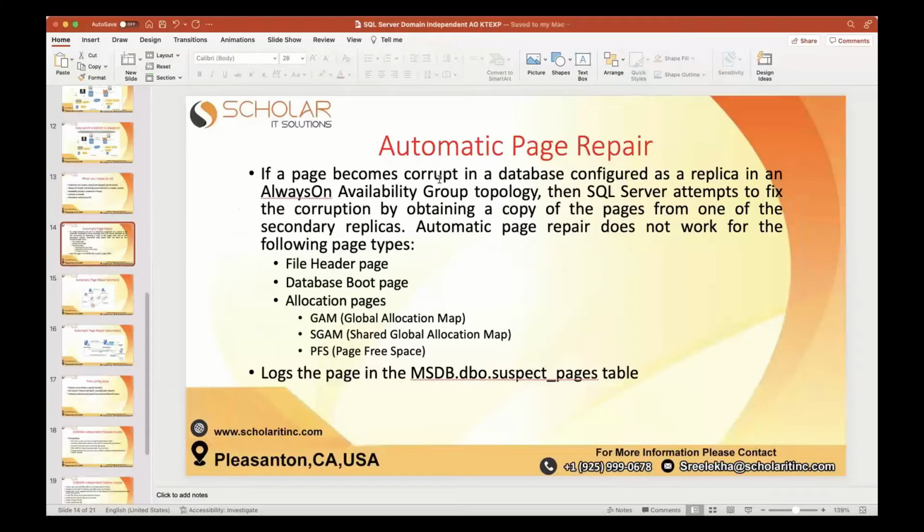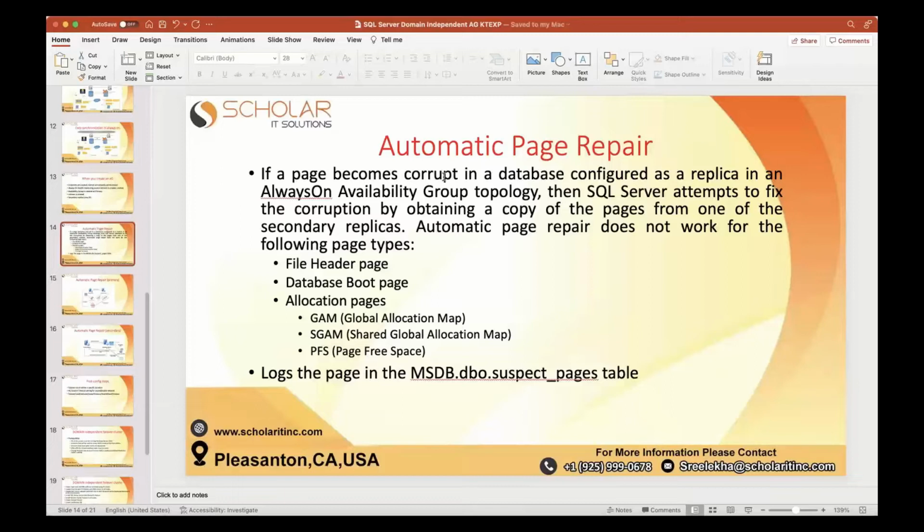Now, we talked about automatic page repair. What is this? If a page becomes corrupt in your database, which is part of an Always On availability group, SQL Server internally tries to fix that page with the help of secondaries. If the page is corrupted on primary, it is repaired with the help of a secondary, and if corrupted on secondary, with the help of primary.